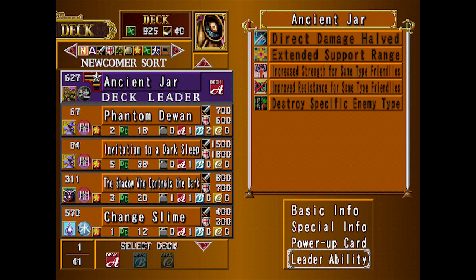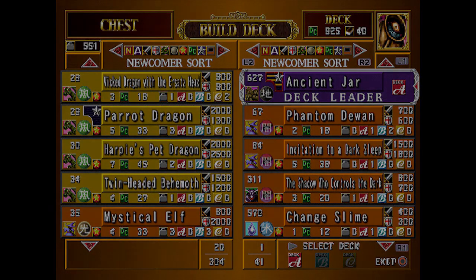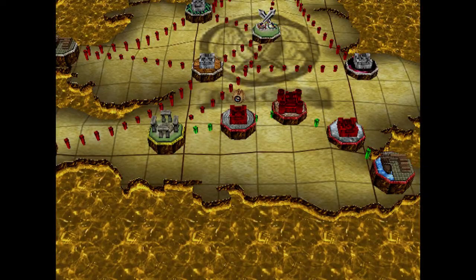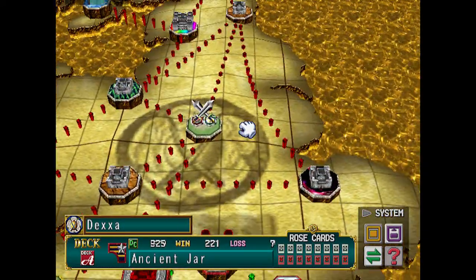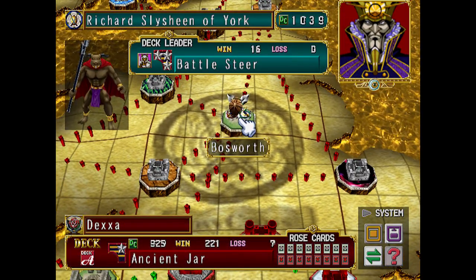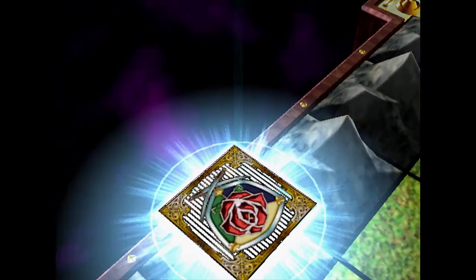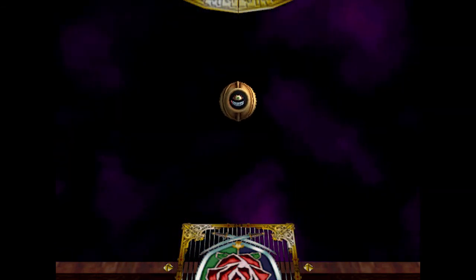So, now that I've had a chance to take a breath, let us be off, and let us duel somebody with this deck. This deck is honestly really, really effective, because I don't think I've lost with this deck yet. Then again, I don't lose terribly often in this game anymore, as you can see. 221 wins, 7 losses. Let's just duel Richard/Sheen of York, because he's kind of easy, but he has a bum rush strategy, so I can at least show off how I can stall him out. Here we go.